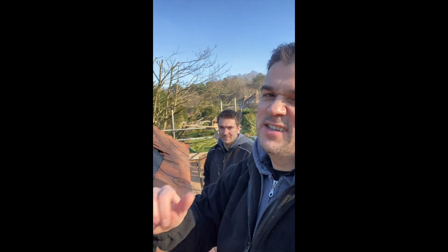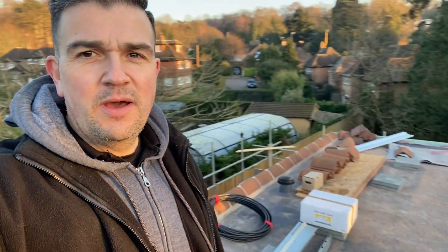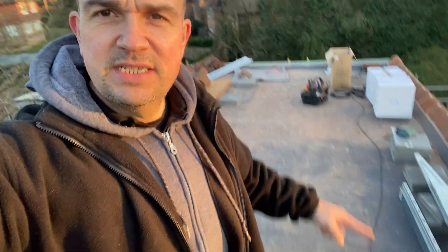This is where we're going to install our flat roof mount panels - we've got six going right behind me here and one more sitting just over there. The views up here are beautiful, right out in the middle of the countryside in the Surrey area. At the back of the building we've got our in-roof panels. We're still waiting for the solar panels to arrive, and tomorrow we'll continue with the installation and get everything all buttoned up.